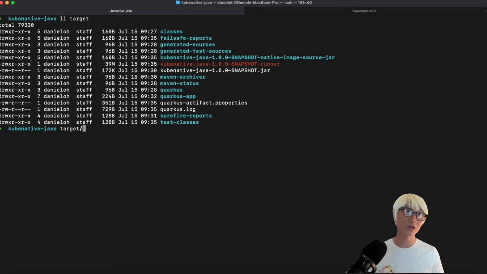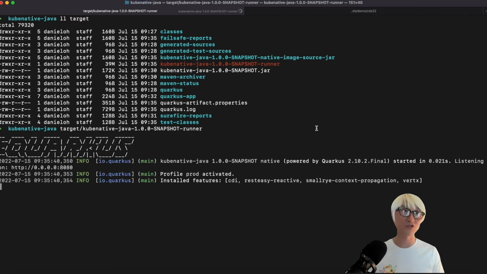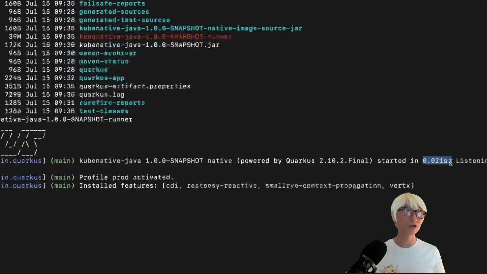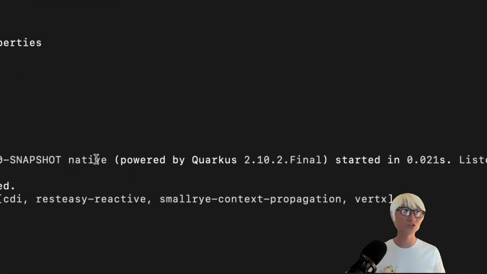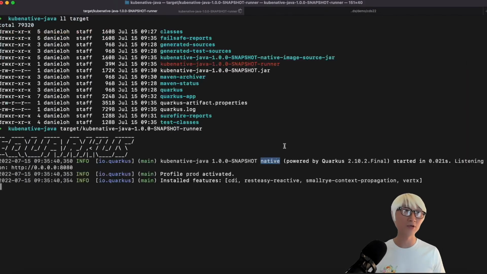And then let's try to just run it without the Java command line, because this is an actual executable file. And now you have 21 milliseconds to start up and run in the native environment. Previously it was almost less than 1 second, 0.9 second, but this is almost 40 times faster startup time than the existing Java file. Super fast. This is really fitting for serverless applications, specifically cold start strategy like Amazon Lambda or Knative on Kubernetes.